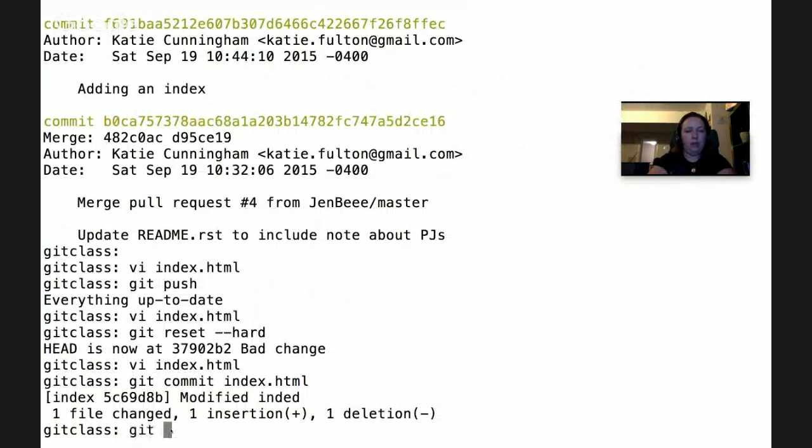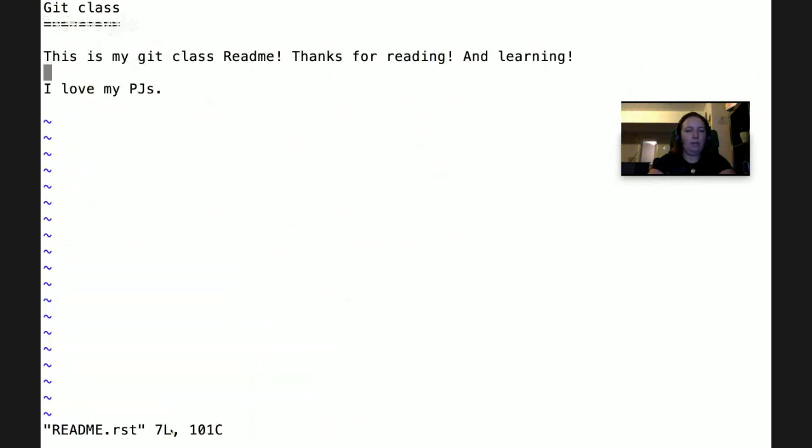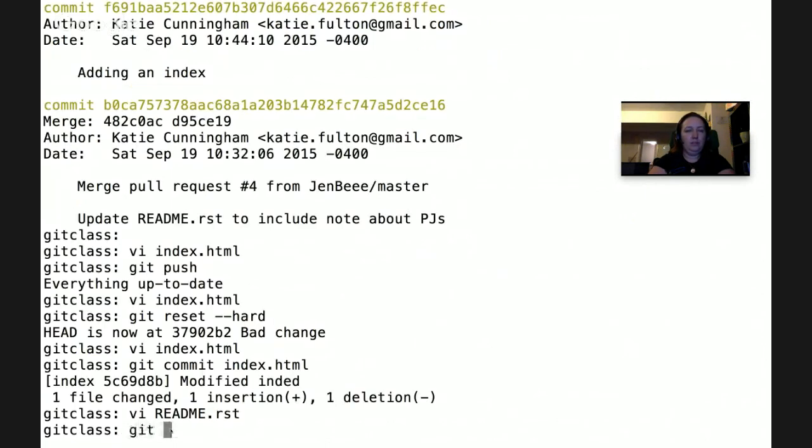And yeah, you're going to see all kinds of spelling stuff now that you all know that I misspell stuff. And I'm going to vi readme. And you'll notice that I am now, instead of doing commit -a, which is commit all, actually doing git commit with a file name. This is a habit you might want to get into.